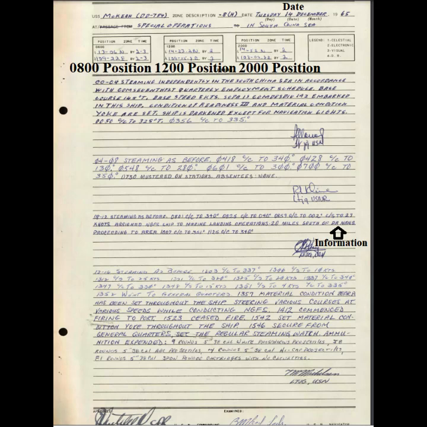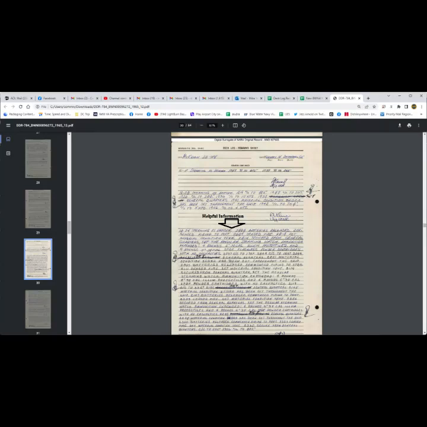Now I'll explain where we get the latitude and longitudes from the deck log. On this image is a page from the deck log. In most deck logs, the location is listed at the top, usually it'll say 0800, 1200, and 2000. In some cases, the location won't be there. It'll be blank. It may say in port. It may say anchored, or in other cases, it'll say special ops.